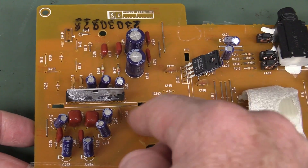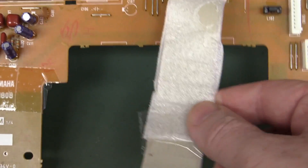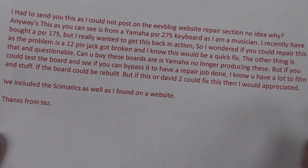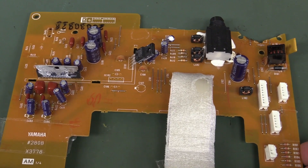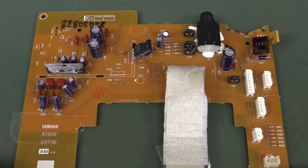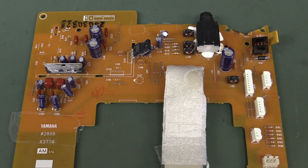It's a single-sided board, classic construction. The heatsink is obviously missing but we've still got the heatsink compound on the back. The ribbon cable has been de-soldered from the other end as well, and it's all a bit how-you-doing. Tez also asks if I can power it up and test it to see if it's worthy of repair - well no, not really. I've got no information at all. So please don't send things in for repair - any repairs I do are things I'm personally interested in for some reason.